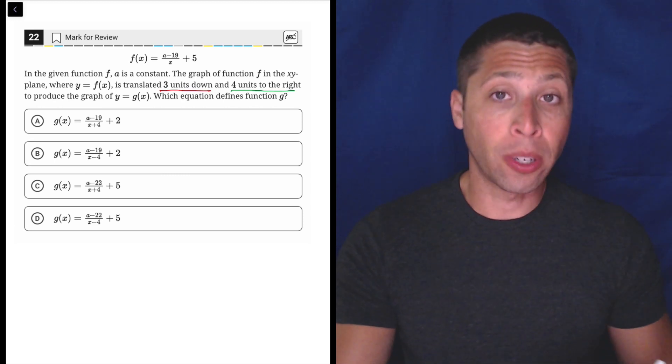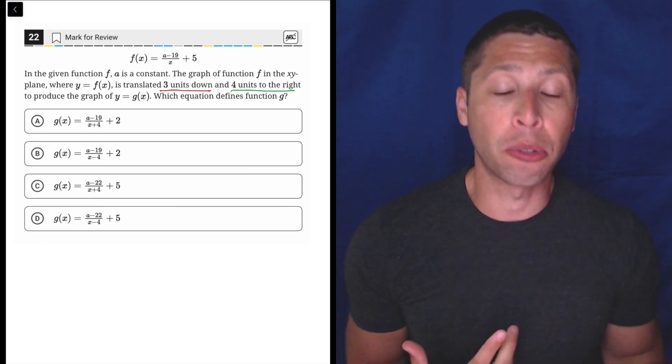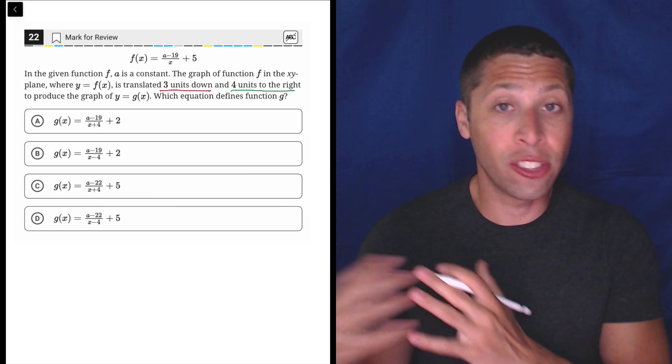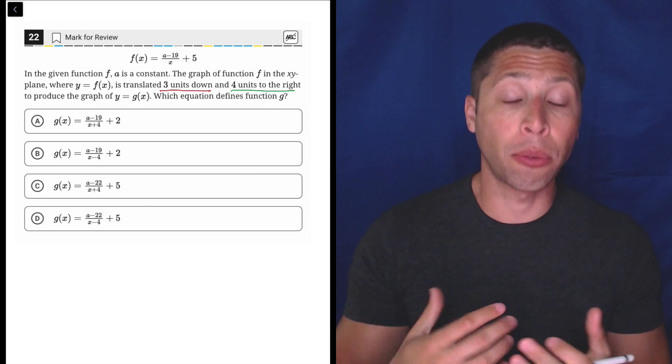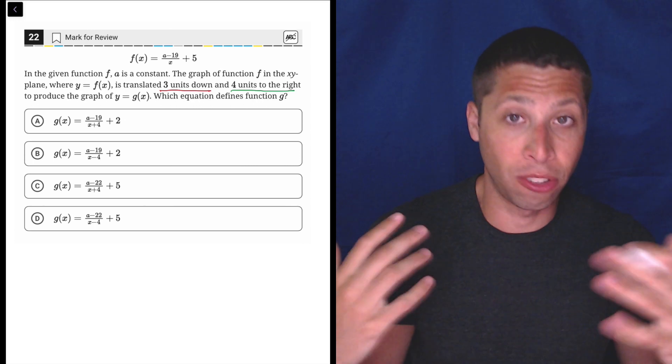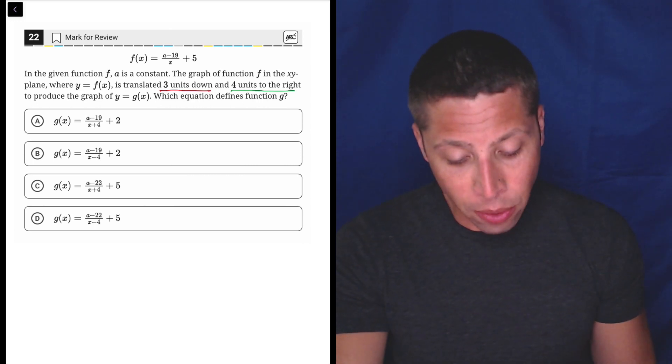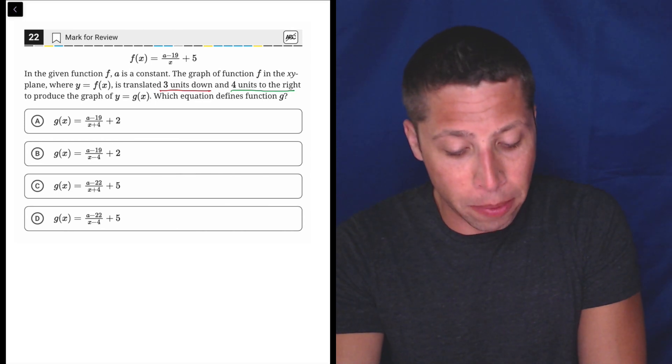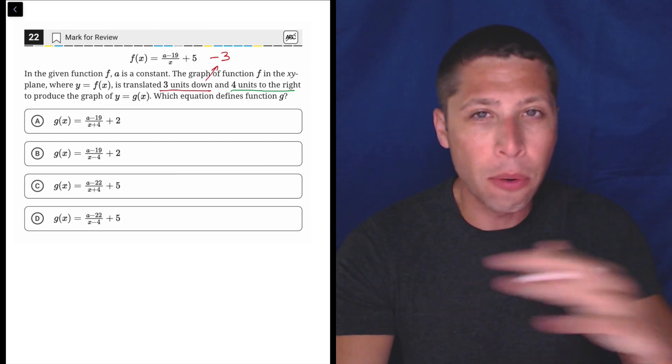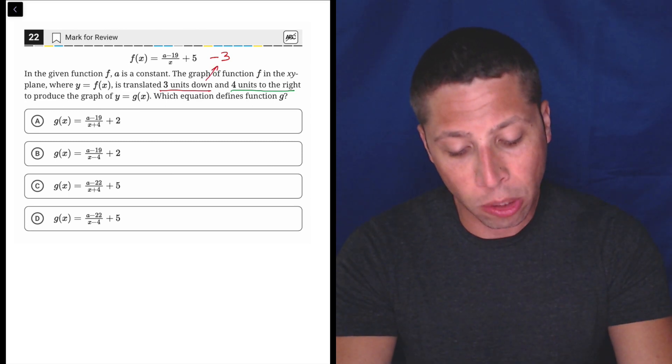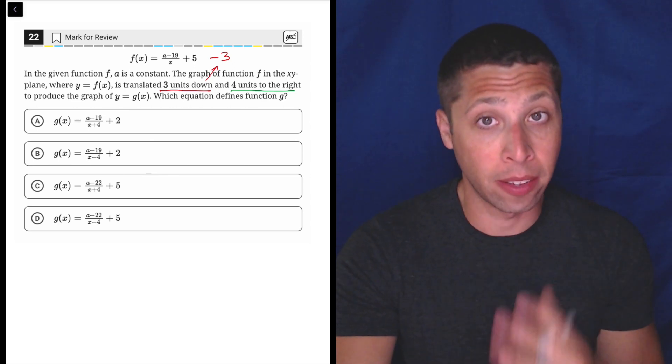Now in general, translations up and down are the easiest. Basically what happens is you just add or subtract a number to the equation and you can just tack it on to the end. So in order to do the three units down, we would just subtract three away because we're moving in that direction. It's kind of just like changing every single point to be three less than what it was. So that move I'll show in red here is just going to be to subtract three from our equation. So I'll give you another version of this in a second. Once we do the four units to the right, which is the harder part to incorporate into the equation.